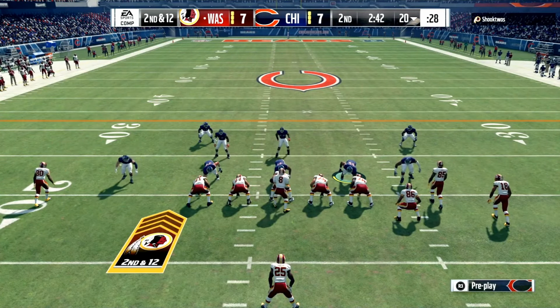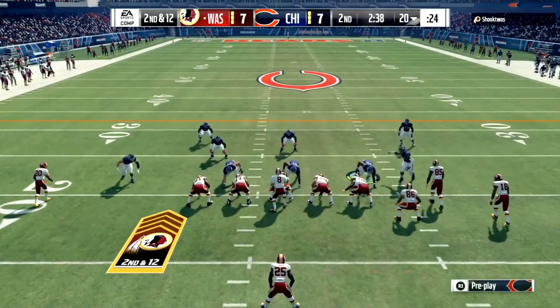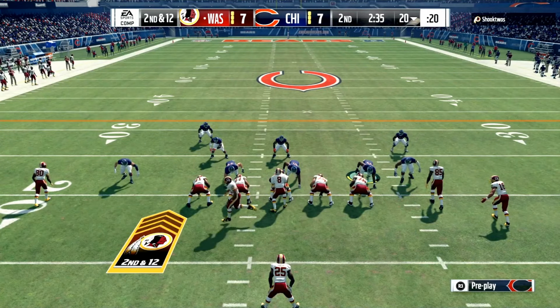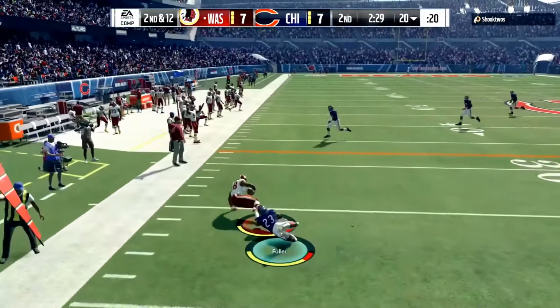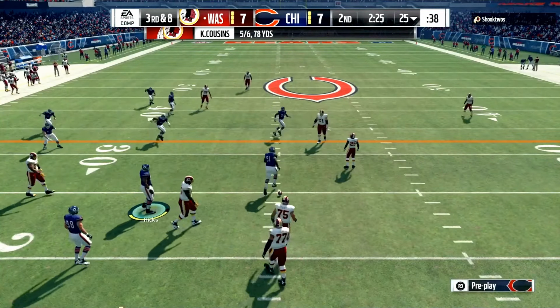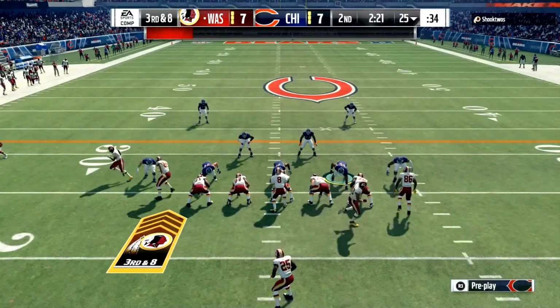When all else fails, bunch formation. Come on, let's go. I think that guy right there is running a drag. Oh, he's running a post out. I see the double drags underneath, so still a pain to stop. I mean, you can stop it by just putting cover underneath. But what that exposes you for is the deep post, that's what he's looking for.